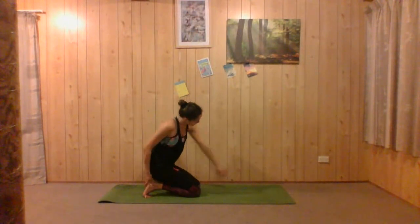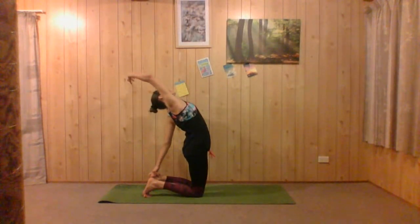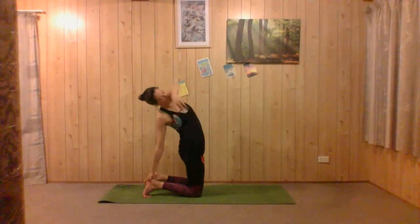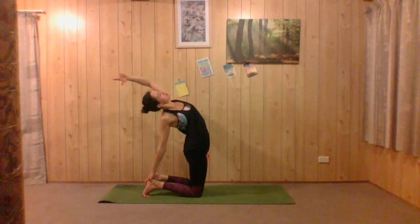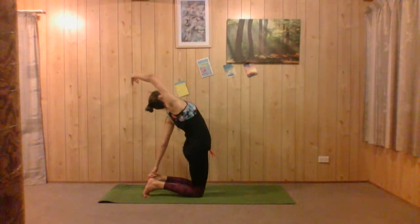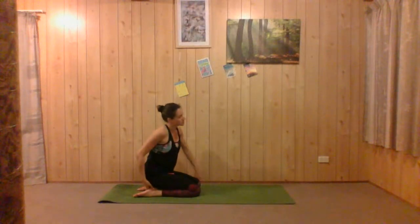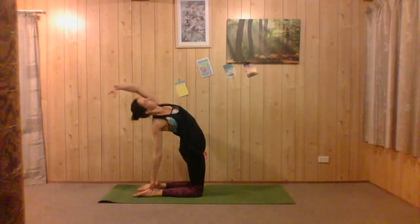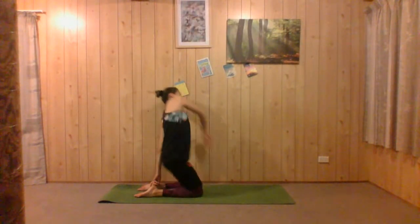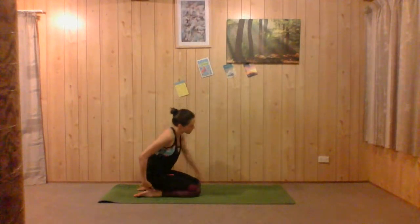Exhale, coming back down, left hand to left heel. And we inhale to lift the right arm up. Exhale, coming back down, and doing that a couple more times each side, lifting your hips and chest as much as you'd like. And if you would like more of a stretch, gently coming back to neutral, untuck your toes and do the same thing again. This really helps you to get a little bit more distance, and therefore a little bit more stretch. We're going to do one more each way.